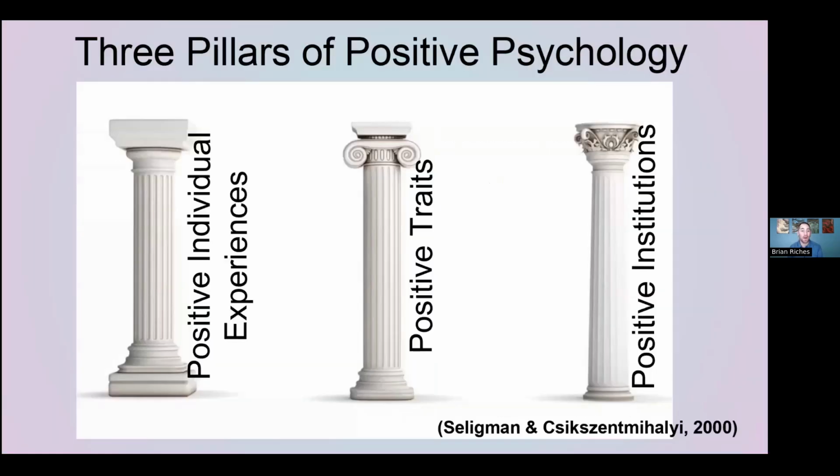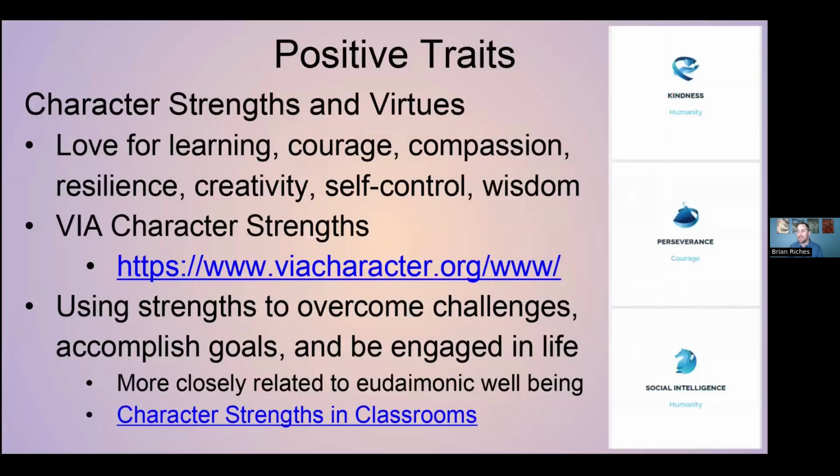All right, so let's move to positive traits. We've talked about traits in the class before in regards to personality traits. With personality traits, we're trying to find those predictive variables. Are you extroverted? Are you introverted? Can we predict how you'll behave in every single situation of your life? We found that that's not really the case. Social situations are pretty powerful. That's why we don't really consider these traits. We call them character strengths and virtues, and as a developmental psychologist, I call these characteristics.